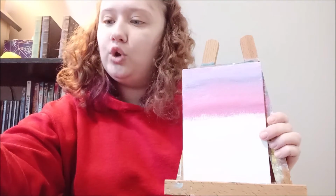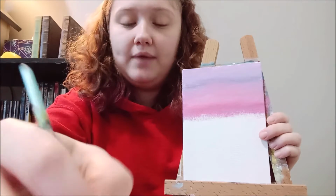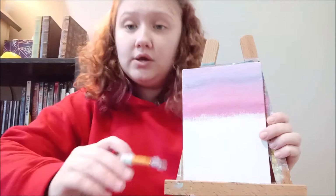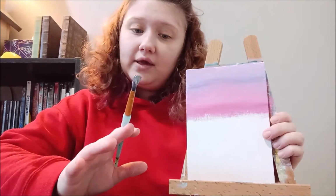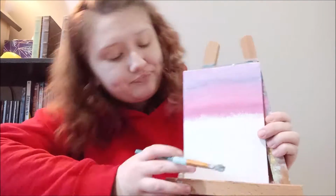And then after that, you're going to want to mix some gray together if you don't already have gray. If you do have gray, go ahead and start in on that. If you don't have gray and you need to mix it, just take a little bit of white, a little bit of black, put it together. If you want a lighter gray, add more white. If you want a darker gray, add more black.